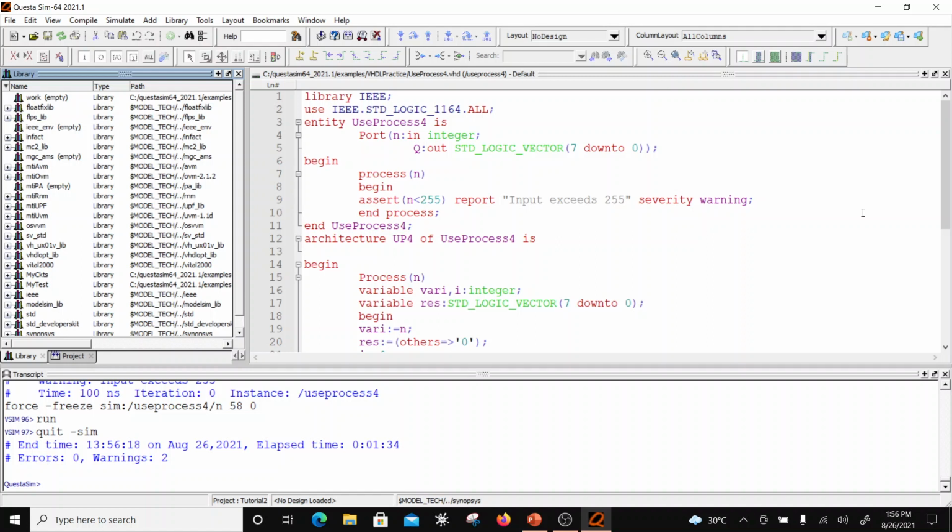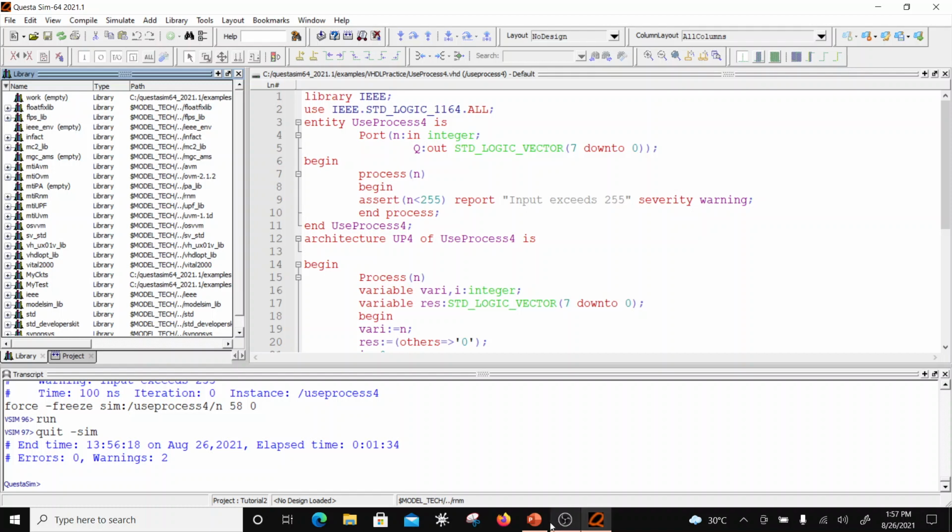And passive process is usually in the body of an entity, and body of an entity is optional. It doesn't mean that the entity cannot have a body. Usually you see in the books that entities don't have a body, but VHDL allows you assertion based testing. Usually for timing analysis you can use assertion here to see if something exceeds the timing, and then you can give out a warning that something has exceeded the timing on a certain signal. So that is used in assertion based testing. Okay, so now here I am going to stop.